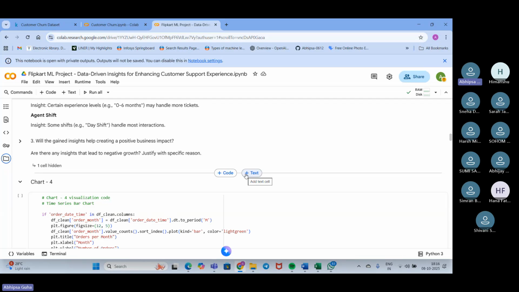After it's been done, next you will save the best model that you have got into .pkl format.